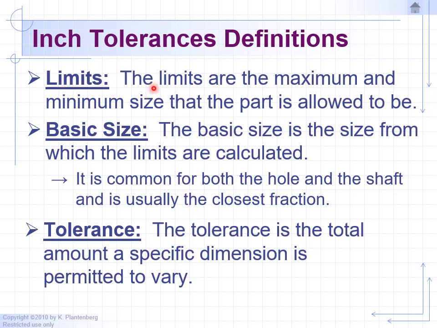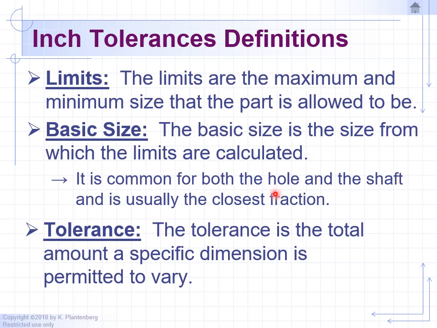Next slide. Okay, let's review some terminology. Once again, limits. When you provide the limits, you're providing the maximum allowed and the minimum allowed. So maximum, once again, a good example is 1.1 and the minimum 0.9. So those are limits. Basic size. The basic size is the size from which the limits are calculated. So basic size is what you're aiming for. So 1 inch diameter is a good example of a basic size. It's what you're aiming for, and you're going to give them a tolerance, in other words, a wiggle room of how much they can be off by.